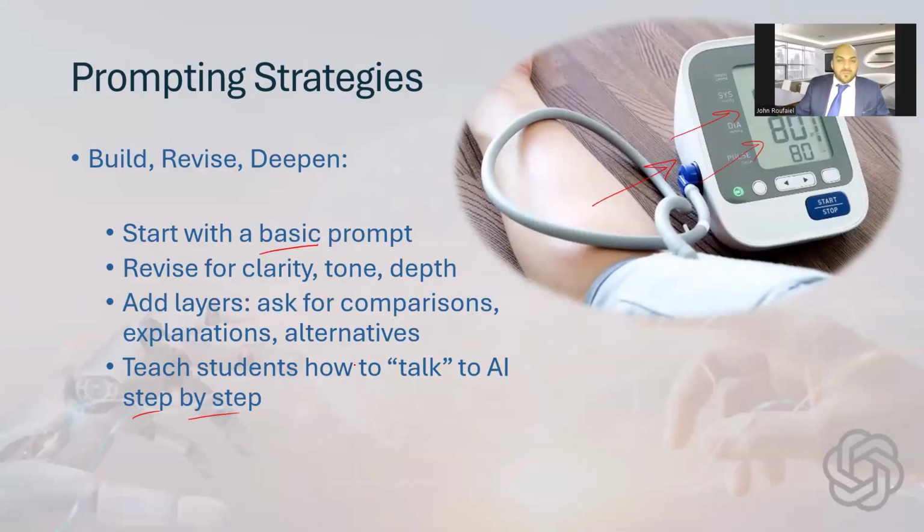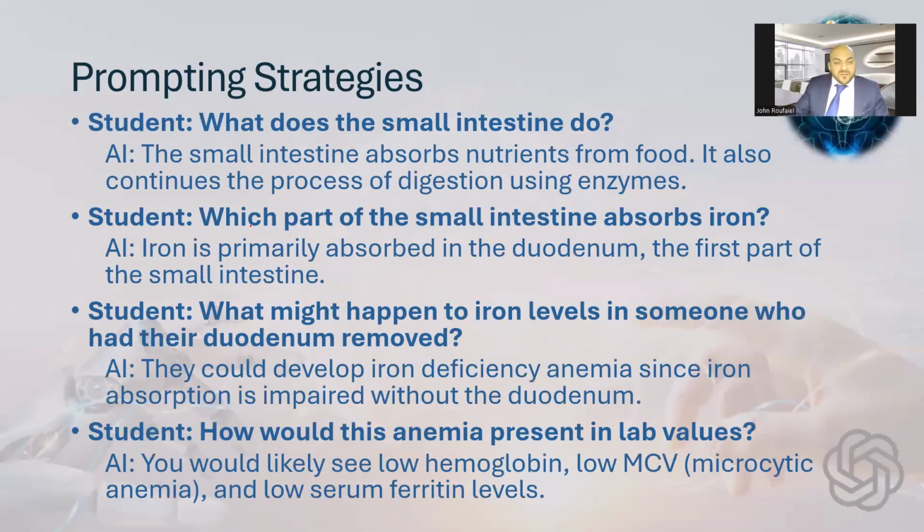Okay, what happens to these numbers if somebody is dehydrated? What happens to these numbers as somebody gets older? Why did these things happen? Ask for comparisons, explanations, alternatives. If it says for some reason it can go down, okay, well, what caused blood pressure to go up? So you're starting to get into more depth and starting to give explanations. These trigger discussions. Does it agree with what you think? The AI could say, tell me what you think first, and then compare and see. So there's so many different approaches to how you can go into more depth here by building and revising your question. Here's an example.